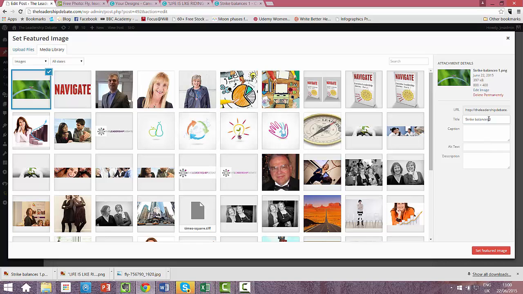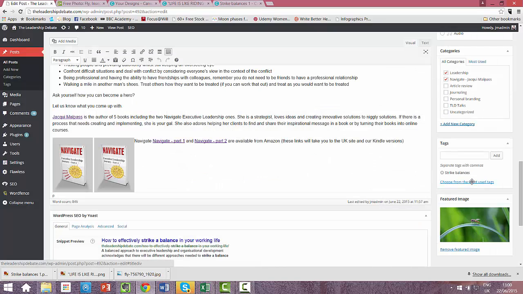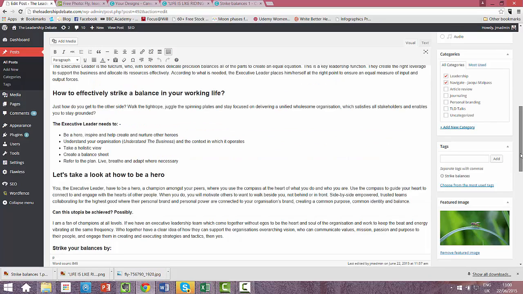You also need to make sure that the title is the same in terms of the search engine optimization, and the alt text is, if the image doesn't open, it'll show that there's an image of something called strike balances. We then say set featured image. Again, let's save that.